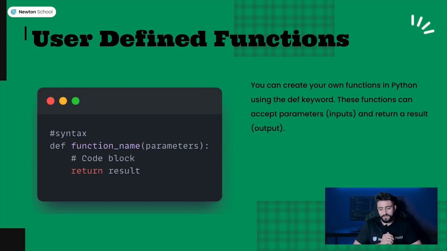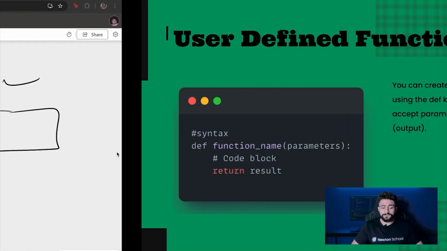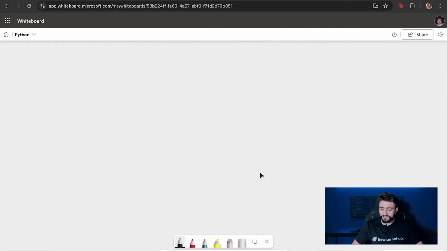Python, right? So these functions can accept parameters, which are the input for the function, and then they will give some output, which will be the result of the function, right? So this is the syntax of a function. One important thing is the function name. To create a function, there are a few important things. So let's see how to create functions.